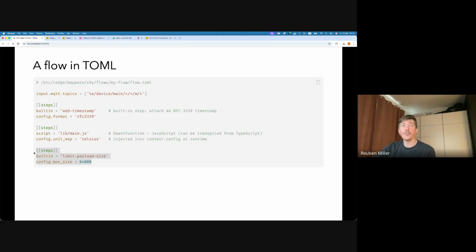And then also apply, again using a built-in, a size limitation on that message, because in MQTT each message has a payload limit, and if you exceed that limit on the broker, you get kicked off. So you can add that kind of validation logic to your flow to make sure you don't publish invalid messages. All of that is quite easy, and then you deploy it and everything is hot reloaded. You don't need to restart services. It will just be automatically picked up, and you can carry on.